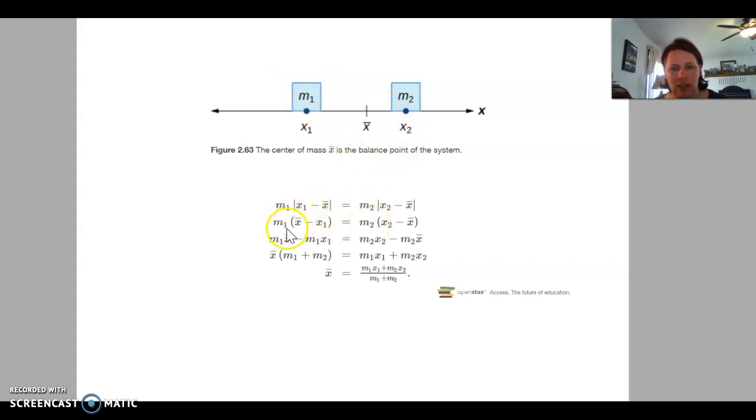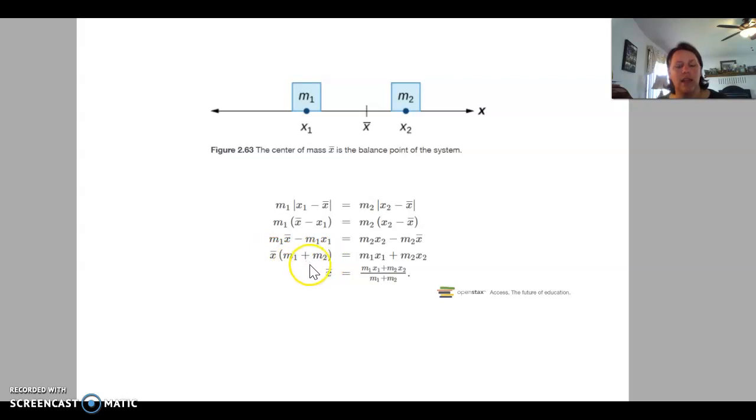Okay, and so then just following through here, they have rewritten this, since we know that x sub 1 is going to be a negative number and we want that to be absolute value. They switched that around and took the absolute value bars off. X sub 2 is larger than x bar, because we're imagining we're on a number line, so that will never be negative, and now we can get rid of those absolute value bars. And then multiplying the mass size through, the x bar is what we want to solve for. So we're going to get everything with an x bar on one side, everything else on the other, and factor out that x bar. Then we have x bar times m sub 1 plus m sub 2.